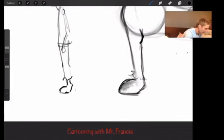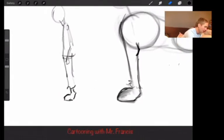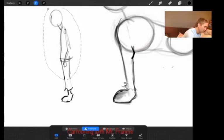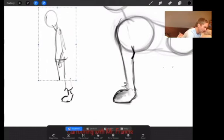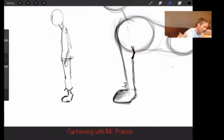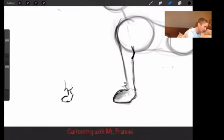Let's now stretch that out. So we're going to do the tiptoes. We're going to stretch this part of the foot out, and then we're going to do the heel, which is right there, and then we're going to come out like this. Now let's have that human bend his legs. So let's start that again. I'm going to have him bend his legs. So I'm going to go down like, what am I going to do here? I'm just going to erase that. Let's just get rid of that part. So this human guy is going to have his legs bent.